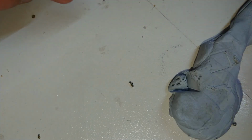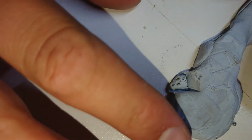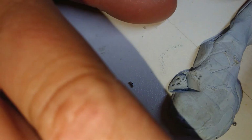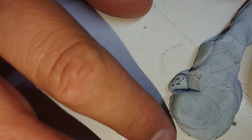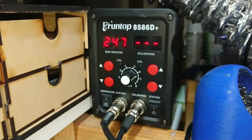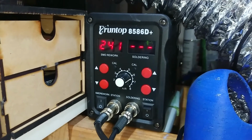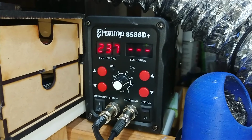A bit more modern, and see how this reflow gun goes. I'm going to contact Tinkerman Mick, who's a pro with these things, and see what he comes up with and what his suggestions are in terms of settings. He's got a very similar machine. So in any case, let's spin you around and we'll have a look at the machine. It's now in cool down mode, and it's detected the magnet in the proper holder, and it's just gone into cool down. It's switched off the heating element, and the fan will run until it reaches a comfortable temperature, I think about 30 or 40 degrees, and it will shut off.